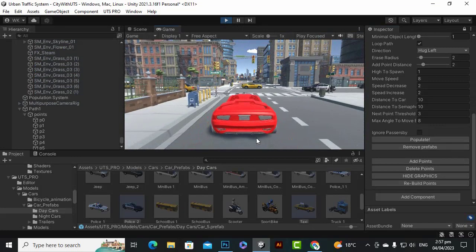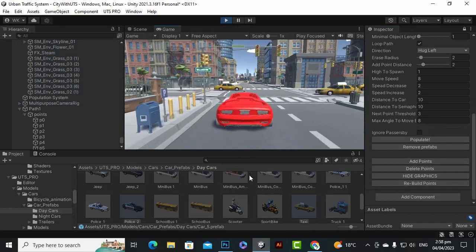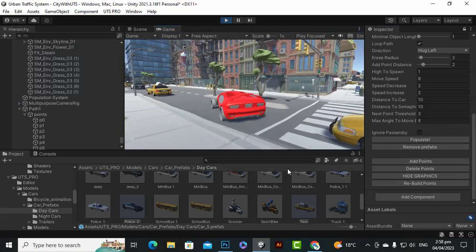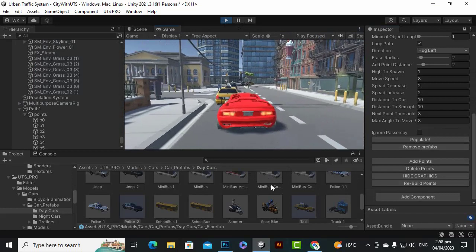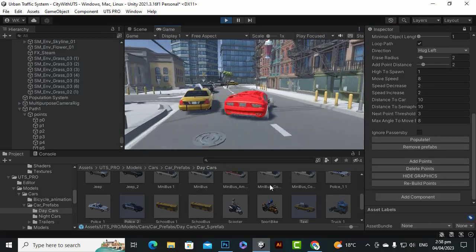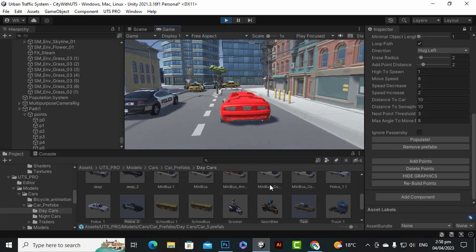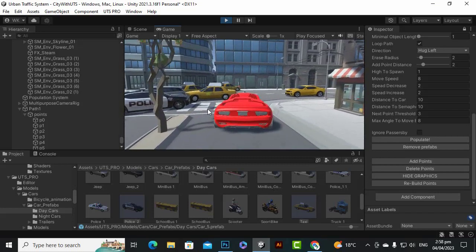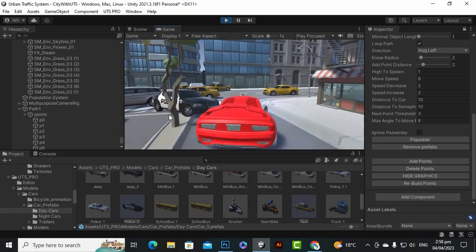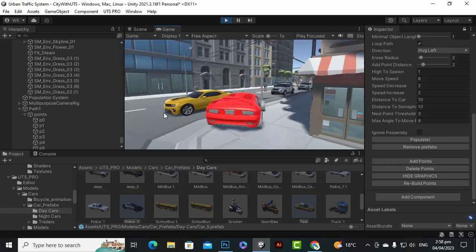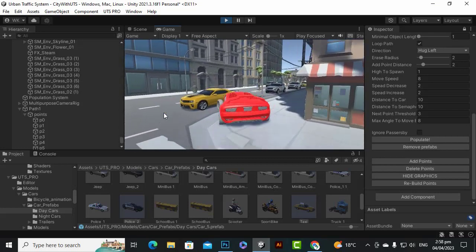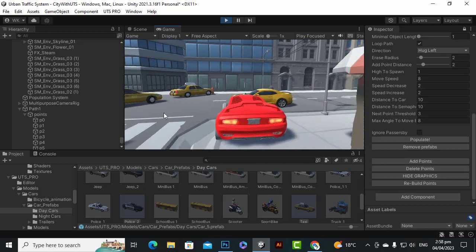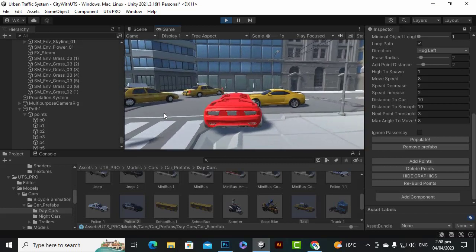Yeah, now you can see we have nice traffic around the city, and it is quite beautiful. You can see here we have a conflict. So sometimes you have to fix things, otherwise you will face this type of bad traffic, because the city road is very small in width, so that's why we have issues with the traffic.